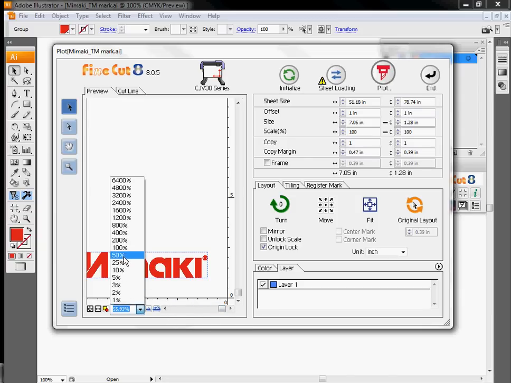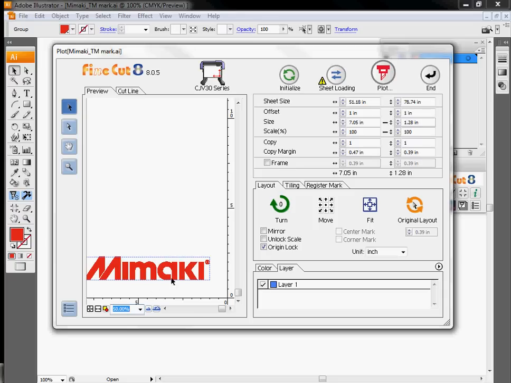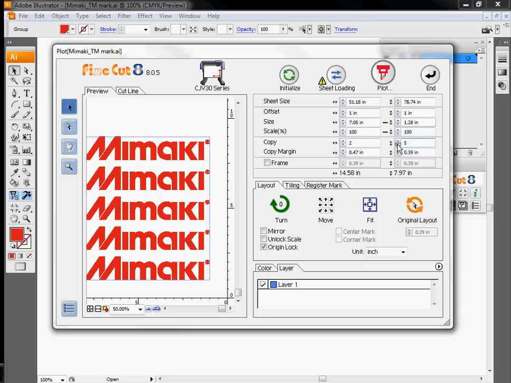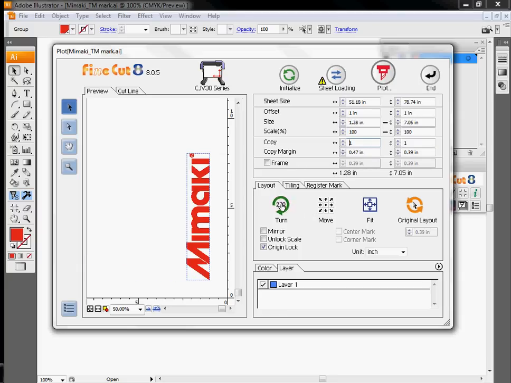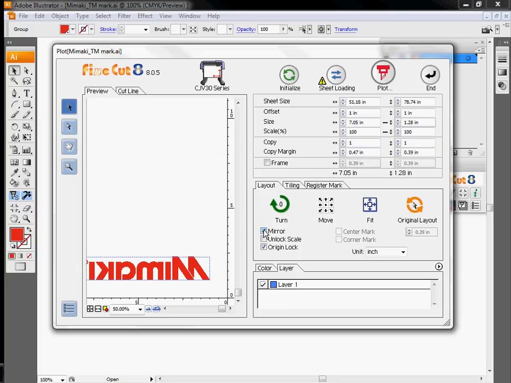I can also go through here and zoom to an aspect that lets me see everything on the screen. Can increase the number of copies that I've got on here, as well as go through and change the margins in between the copies. Rotation, mirroring is available if we're going to apply this in reverse.